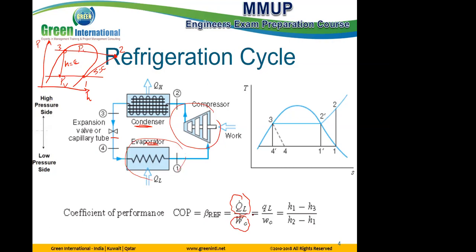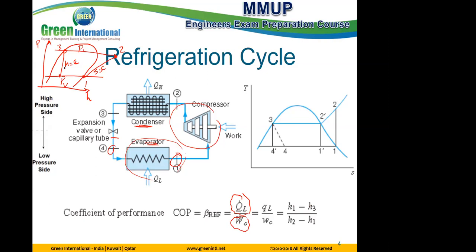Same like the previous study, the difference between two enthalpies before and after. That's it, H1 minus H3. 1 and 3, but it is not 3. This is the evaporator, in 4. This is the part of the coolant load. It's not 3, it's 4.